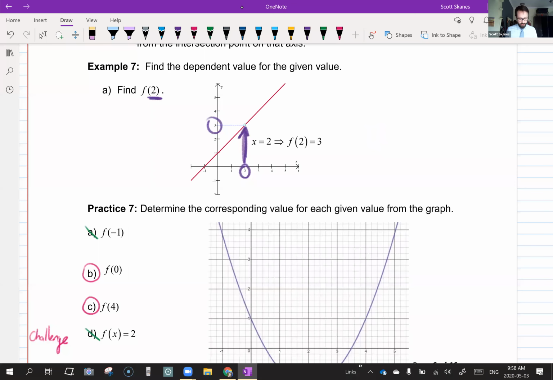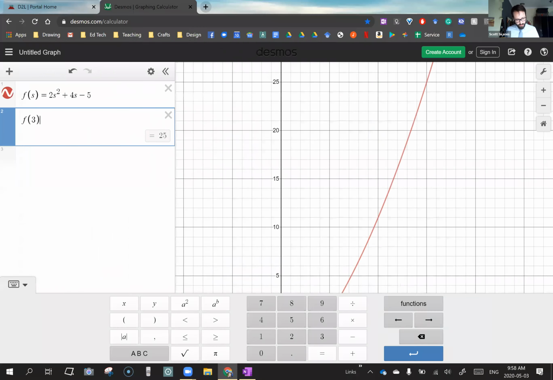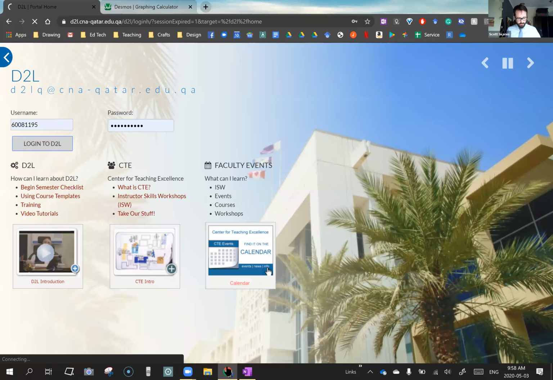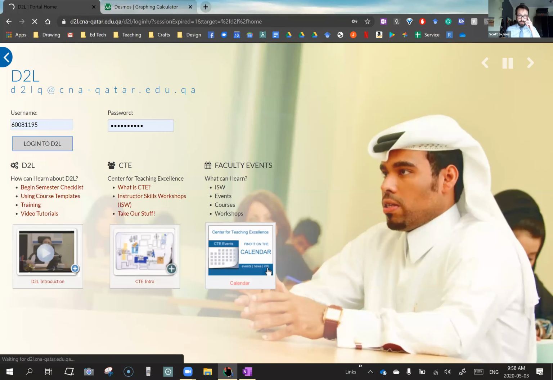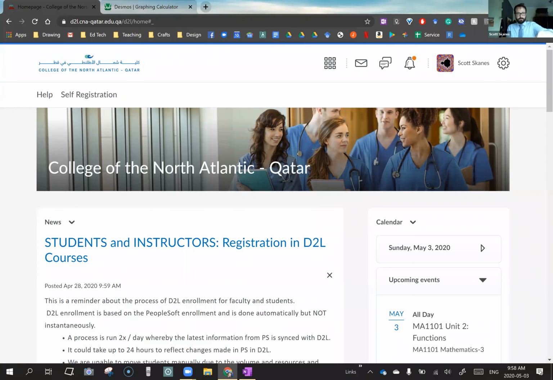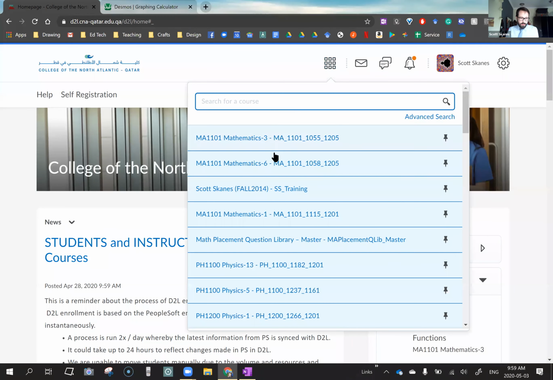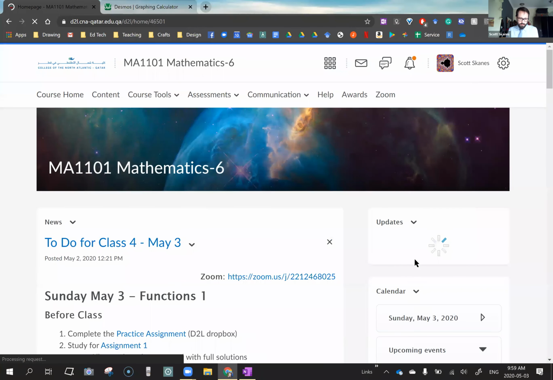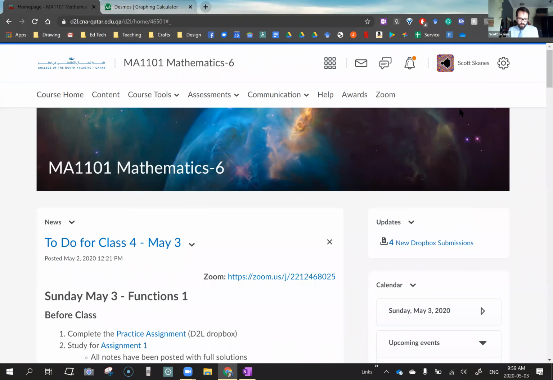Let me show you where you need to go right now to get your assignment. You should be on your D2L shell, okay? If you haven't logged in, you need to log in. This is the only place you can go get it. In your D2L shell, on mobile, it works the same way, but I recommend using a PC or a Mac. Go to your section, section 6. The quickest way you can do this, there should be a Dropbox or some notification in here.